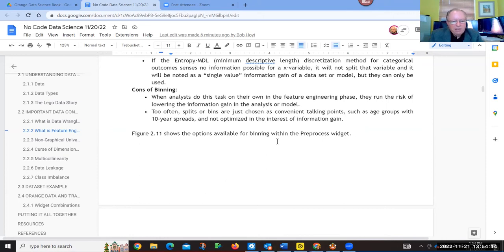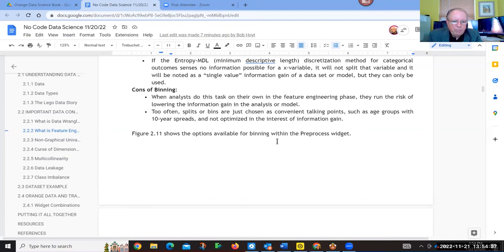We're actually taking away some of the raw data when we're doing binning, because we're forcing it into a certain group, like I said, either 10 to 20, 20 to 30-year-olds, 30 to 40-year-olds. We're taking away from the algorithm or the analysis the individual raw data. So that's one of the cons of binning.